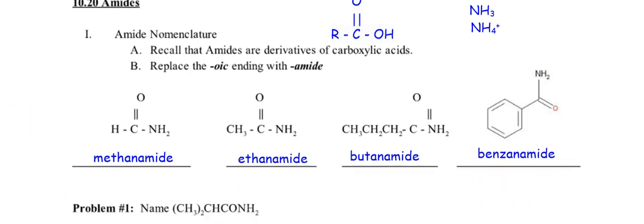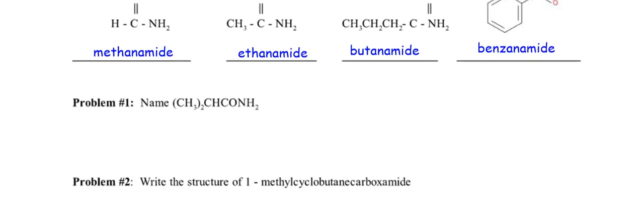Okay, so let's look at problem number 1. Let's name this. Okay, look how this is arranged. This is not implying a carbon single bonded with an oxygen, single bonded with a nitrogen. If you see it like that, it's not going to work that way. You're going to find out if you try that, carbon won't have enough bonds. Carbon always gets 4 bonds. Carbon doesn't really exist well with lone pairs, okay? So you end up with a double bonded oxygen. So go ahead and see what you can do naming that one. I'll give you a few seconds.